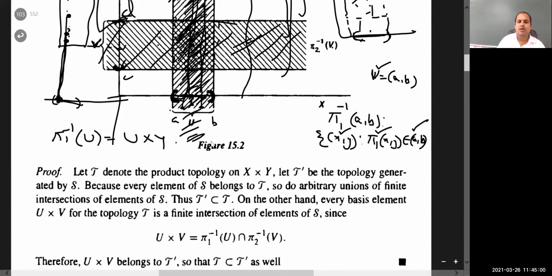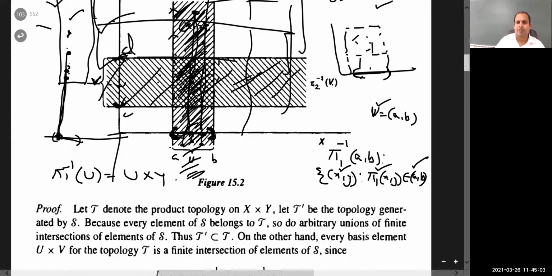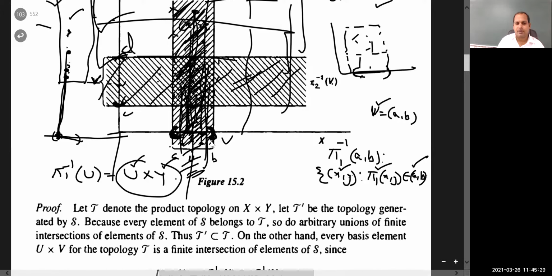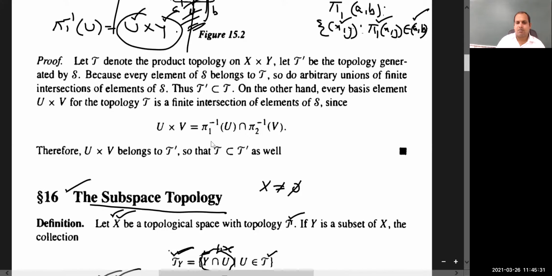So you can see that we have this U, and this strip is represented by U cross Y. We have this U here, and just extend it to Y, along Y, parallel to Y. This is the first slot, so you need to look at it on the X axis, and this is the second slot, so you need to look at it on Y. So if we extend it along Y, we will get this whole strip. So this is what your U cross Y is: an open strip. ठीक है. Now this proof. तो अगर आपको एक बार ज्योमेट्री समझ में आ गई तो इस प्रूफ में कुछ है नहीं.